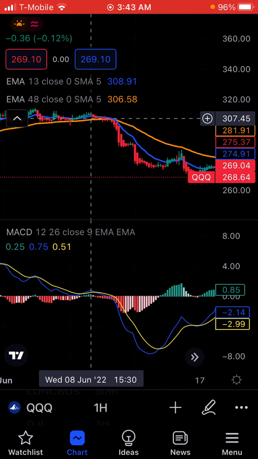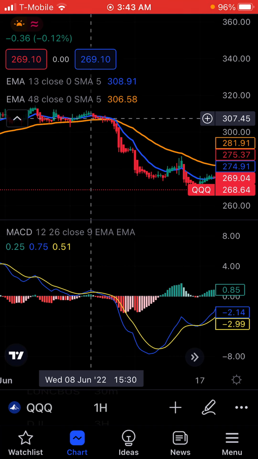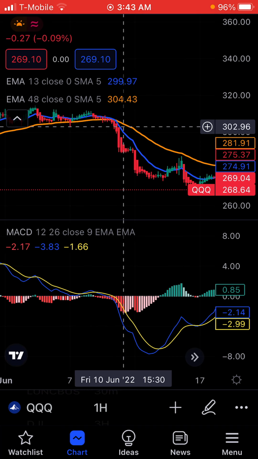Now, I was watching a couple videos, and someone said that you get better results with QQQ, which I have to look into. It's up to you which ETF you want to do. If you get better results with QQQ, I'll make a video on it, but right now my focus is SPY.